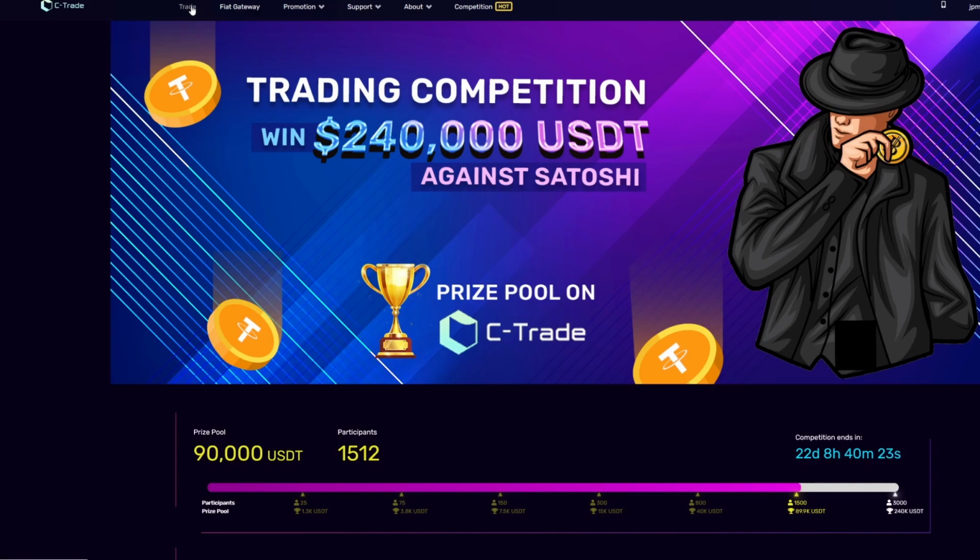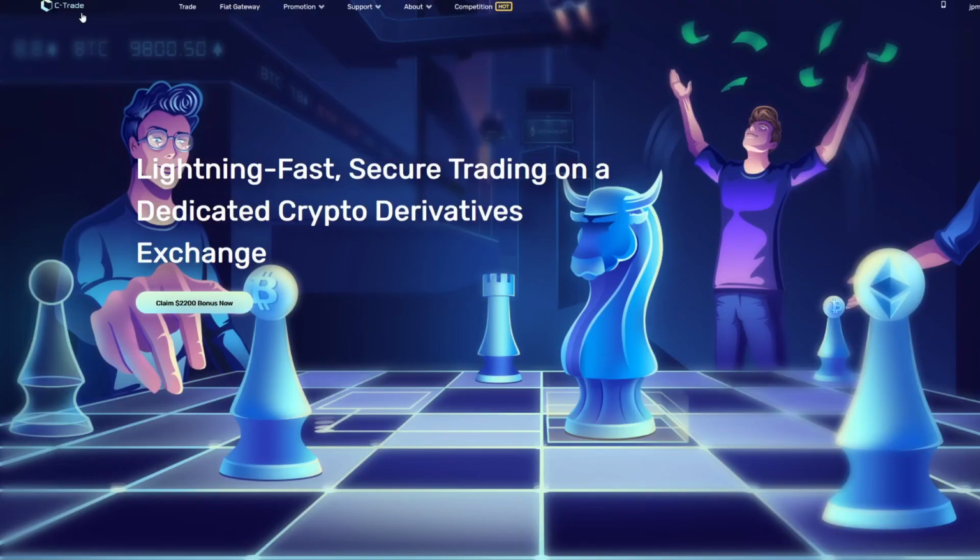Like I said, if we go back to the front, I think it says up to $2,200 bonus now, and that's definitely possible. You just have to put in quite a bit for the full $2,200, but you can get bonuses even for small amounts, like a $15 bonus for $500 deposits. So a very low amount can still give you those bonuses, and you can take advantage of that free money. Like I said, there's a great system here at C-Trade.